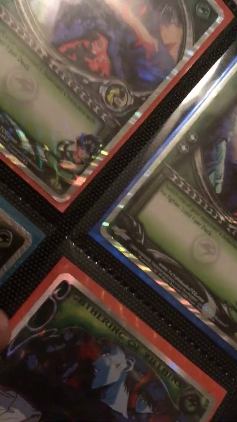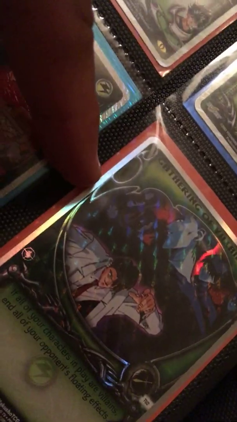The Gathering of Villains is for trade. It's a good card. Meow is not for trade. I'm looking for 2 more. If anybody has them, I will trade for them. They're valued between like $7 to $10.